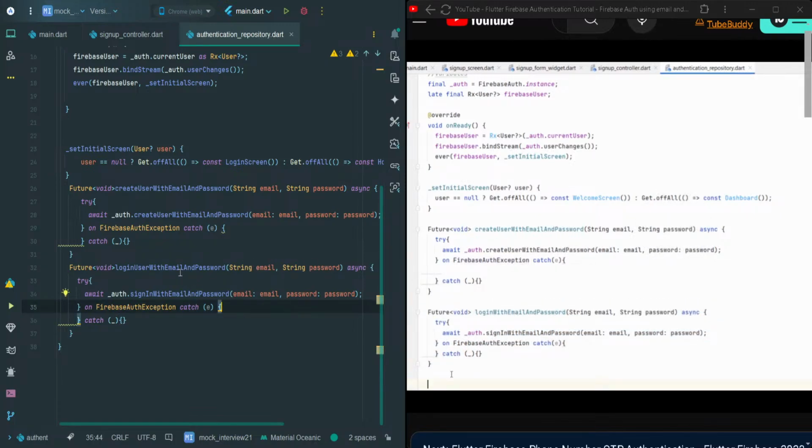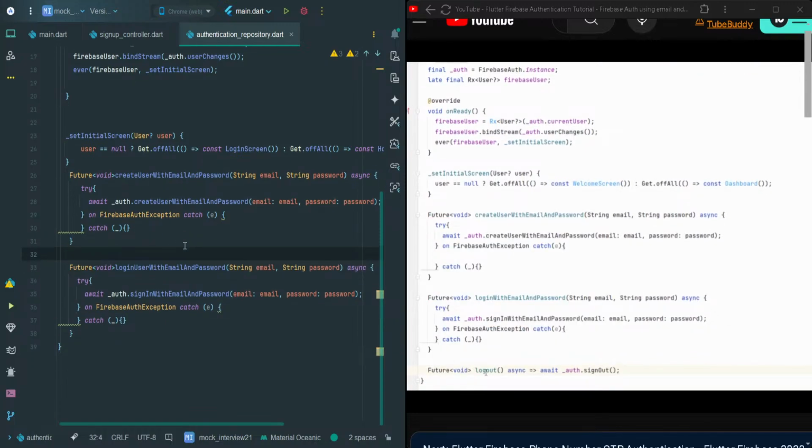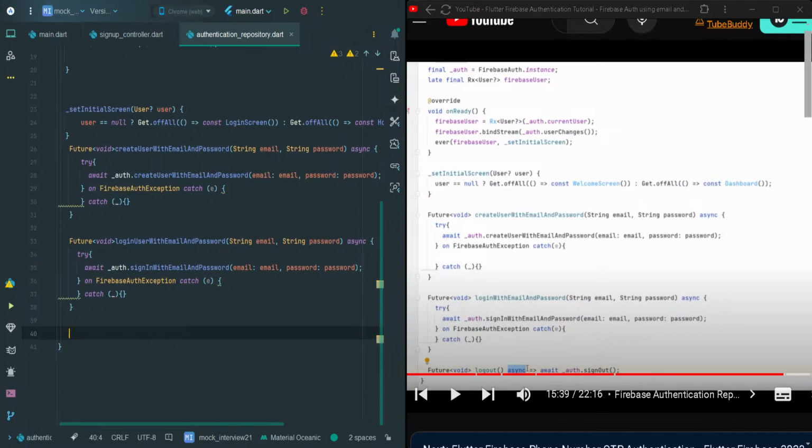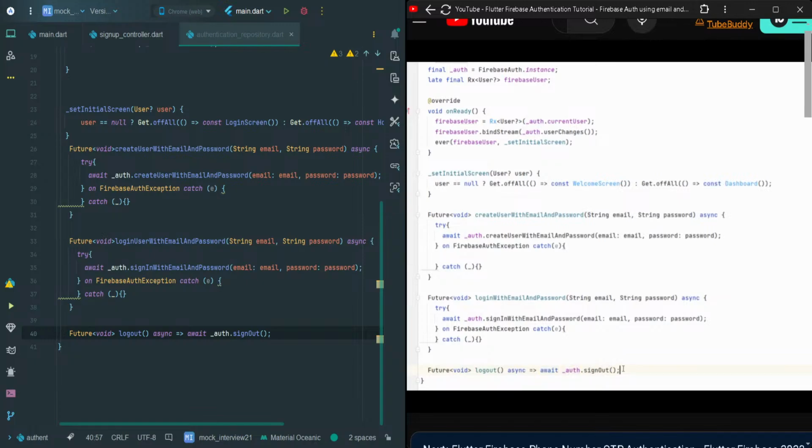Okay, after this, let's create a function which is going to log out. So logout is simple, another async Future void logout. ये मैंने पहले भी बना चुका है, उसका मतलब देख के जब पहले बनाया था वो डिफरेंट इससे थोड़ा सा. Await and then all dot sign out. Function because it's a single line, so I have added fat arrows, await authentication dot sign out.